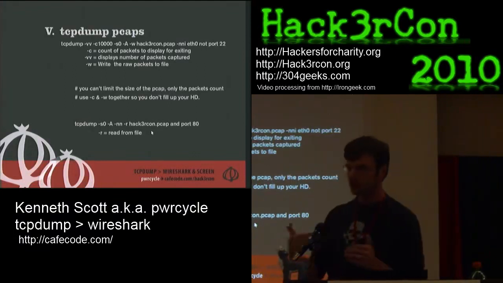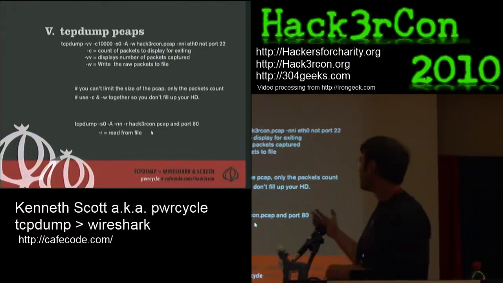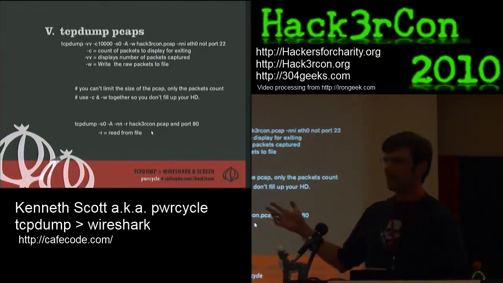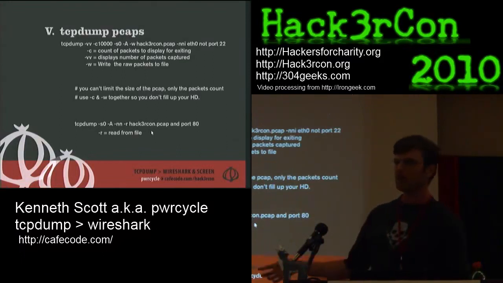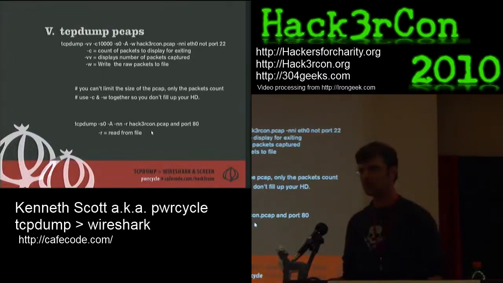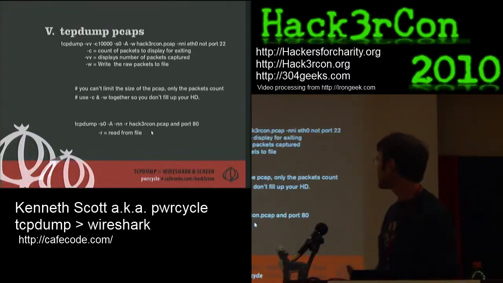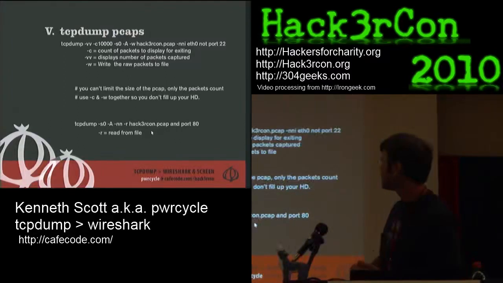Then the -s0, which is going to open up all of the packets to be displayed, and then -w is going to write to whatever that file name can be. The file name doesn't have to be named pcap, it can be anything, but that's how most readers expect it to be. And you can go on with the rest of your string, whatever that can be.